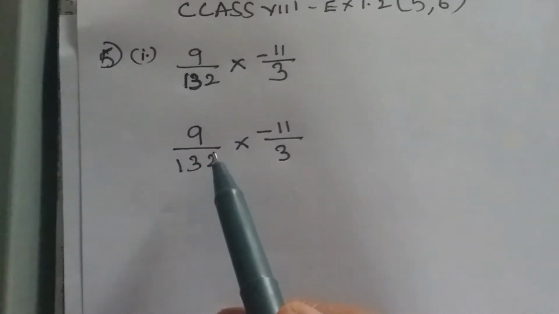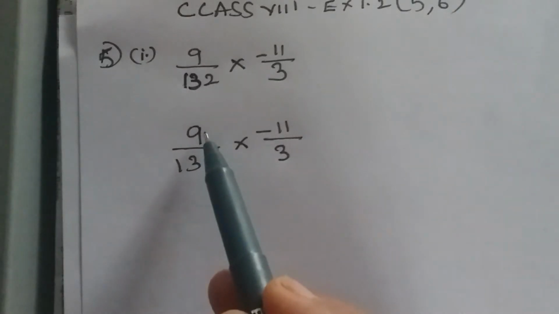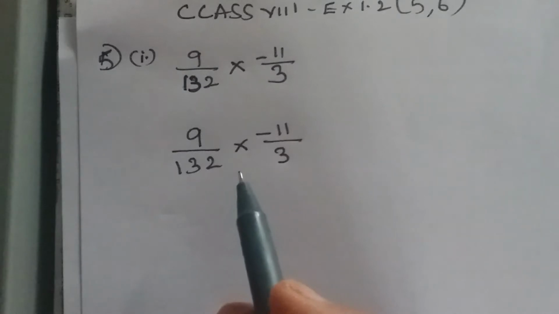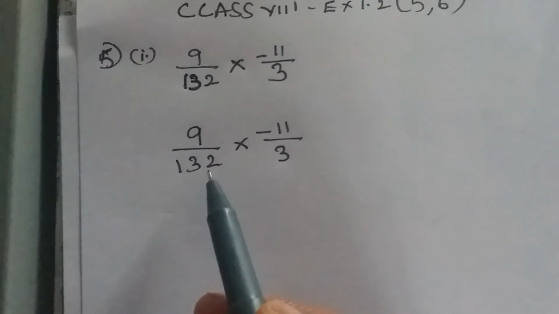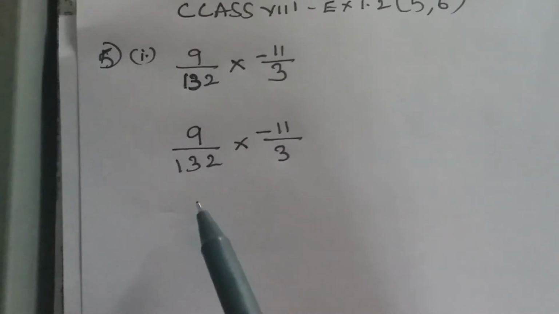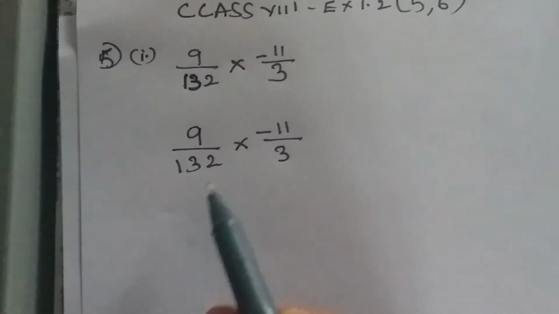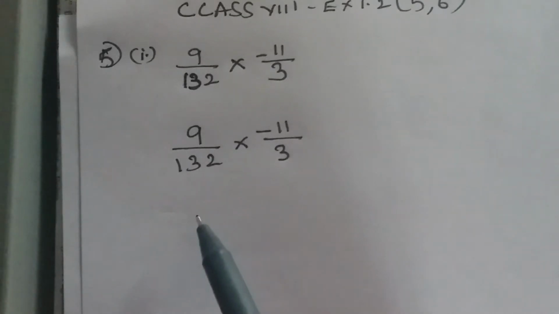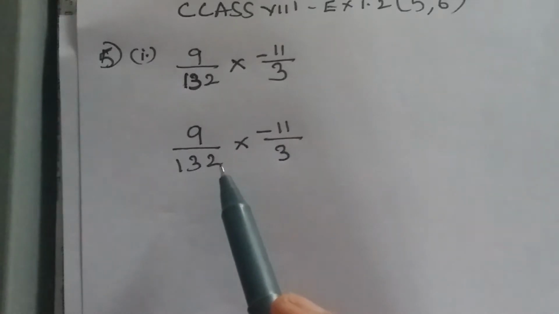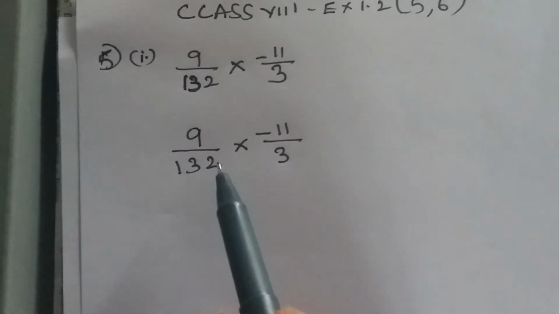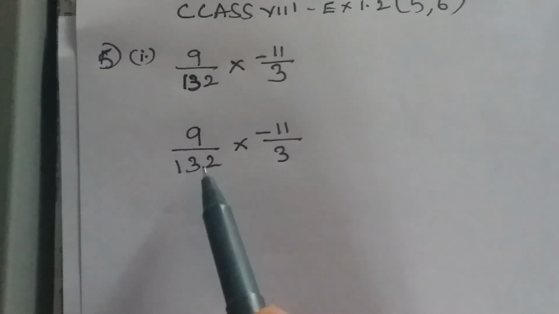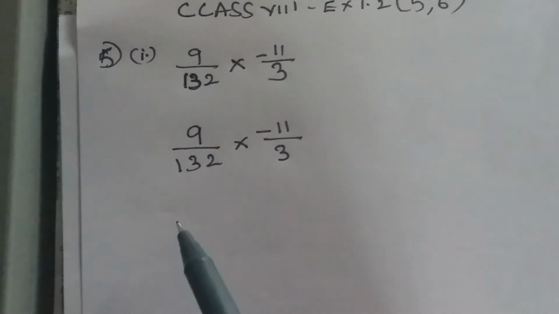So to cancel, we have to find a common factor. 9 comes in the 3 table and the 9 table. But what about 132? Such a big number. Do you know those tables? Hardly do we know the 3 table. 3 tens are 30, or if a little more, 3 into 16, 3 16s are 48. We have learnt only up to 16 times. The 3 table for 132 we don't know. This is where we use divisibility rules. Without the tables, we use some small techniques to find whether they can be divided by 3.